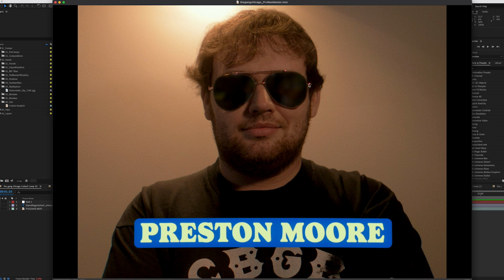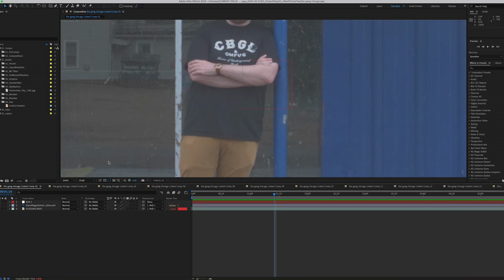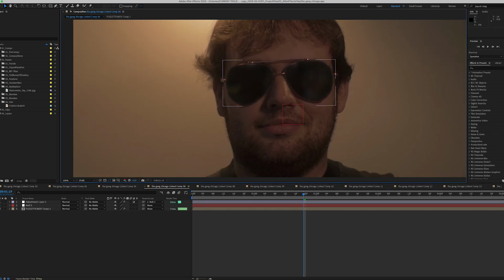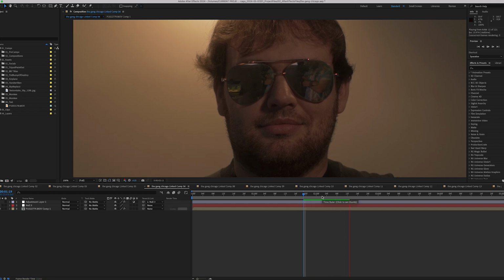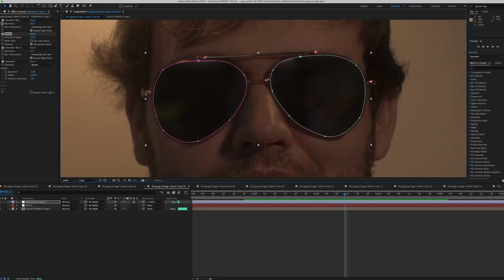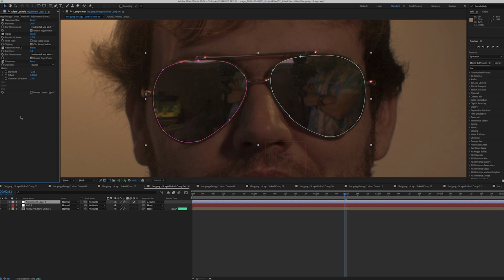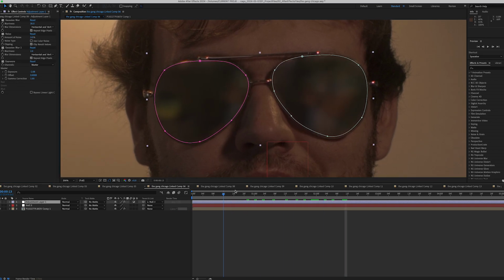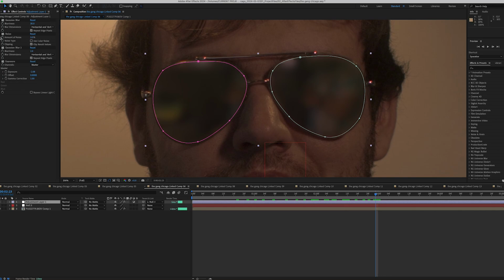Oh, this is the second thing that I had to do, sort of more of an invisible effect. So what I had to do is darken and blur Preston's sunglasses because you can see me standing right in the reflection. So yeah, I had to blur. Let me turn these off. I at first blurred it, and I looked at it and I was like, yeah, that's still too obvious. So I had to darken it as well.